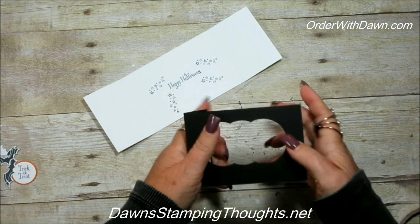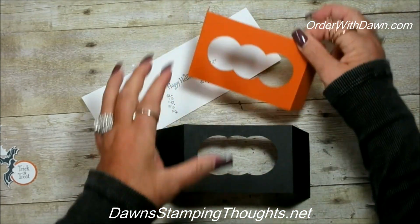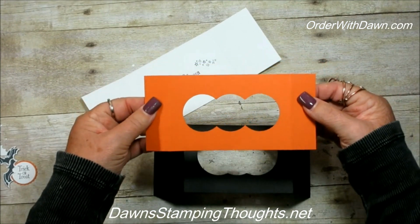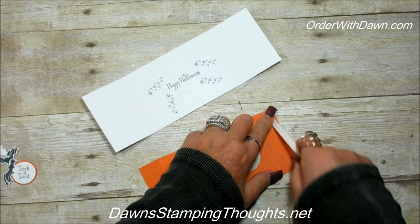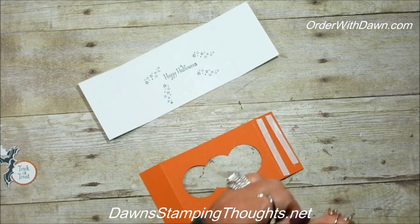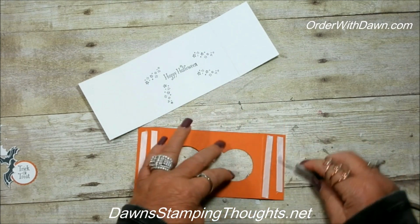Okay, so this is the front. And then your pumpkin pie piece slides back in here. So we're going to put the tear and tape on the outside edges right here. Okay, so now we're going to go ahead and peel our backings off.